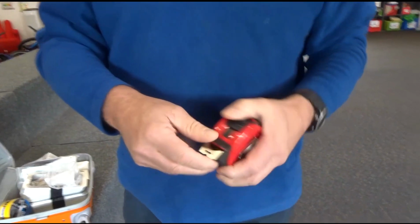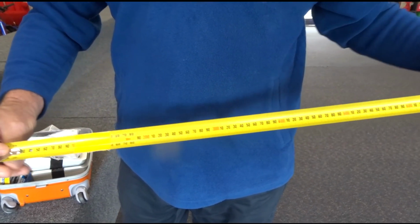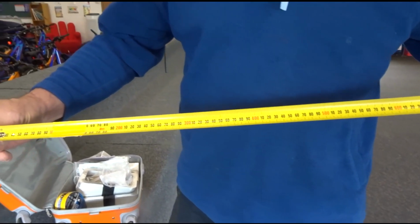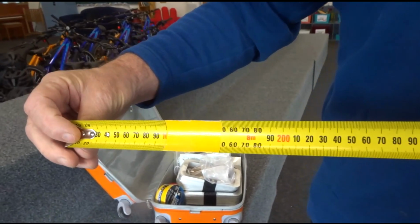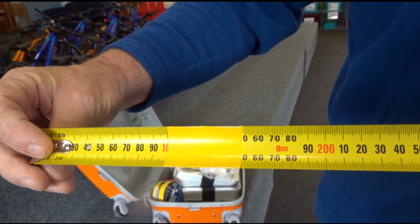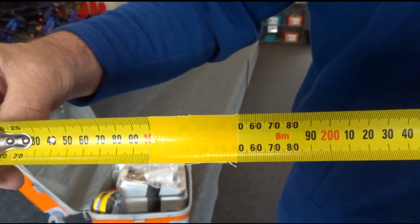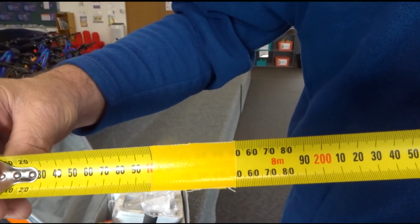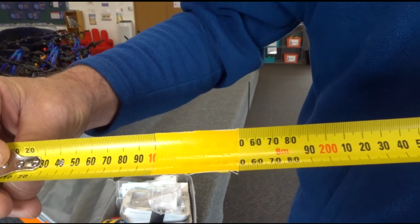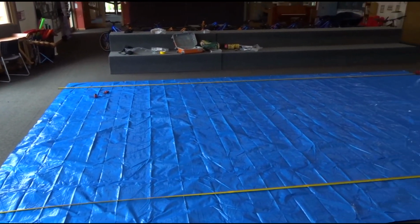Here we go. It's big, isn't it? To lay down the grid, I've made up 4 tape measures and I've put markings where all the lines go for the grid, and I've set it to be a 65 centimetre gap, which fits nicely on a tarpaulin that's 7.2 metres long by 3.6 wide, although our tarp is about 4.8. I understand where the tape part is. Okay. Yeah, gotcha.